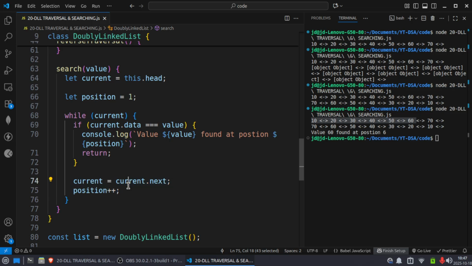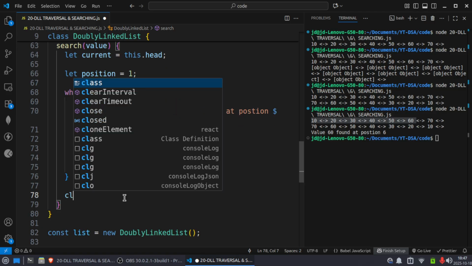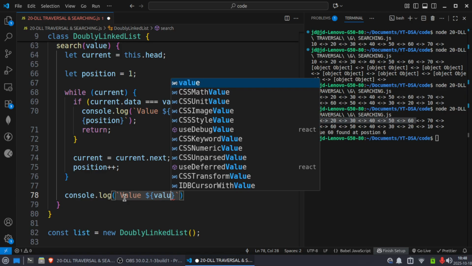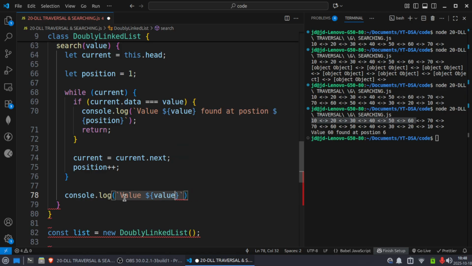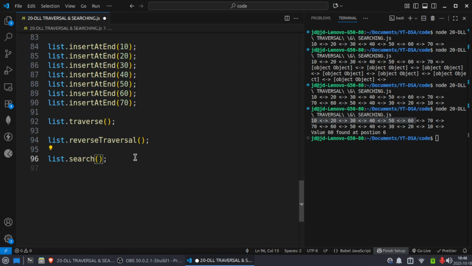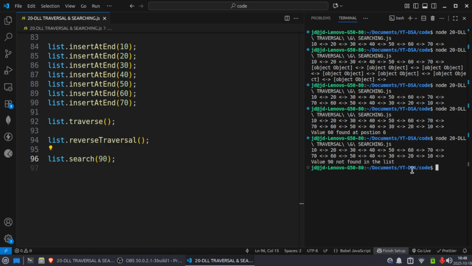And else, if we do not find this value, we just write value not found in this list, and if the loop ends without finding the value, that means the element is not present in the list. If I search 90 here, I get value 90 not found in the list, as simple.